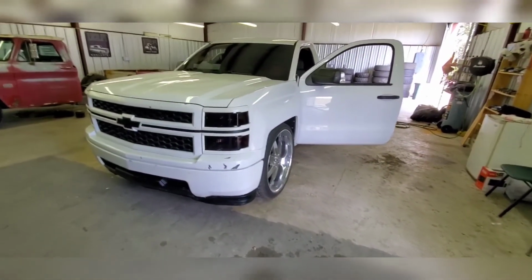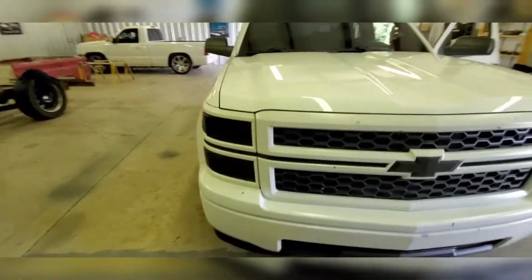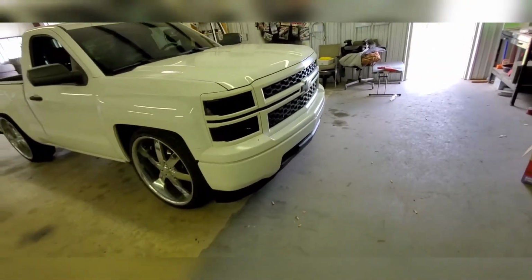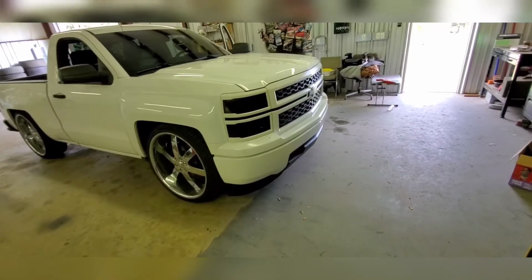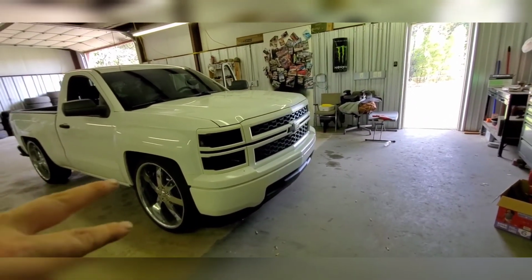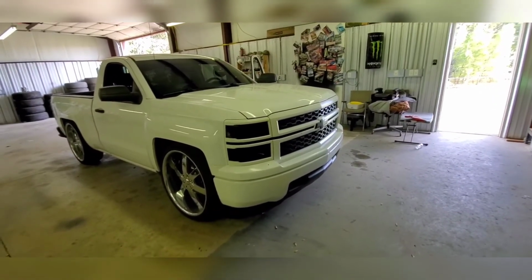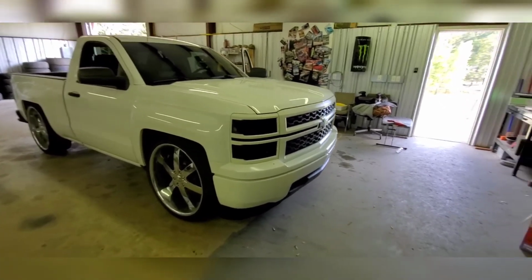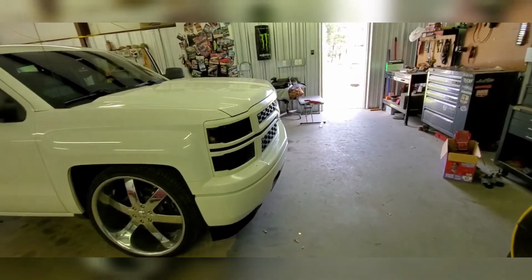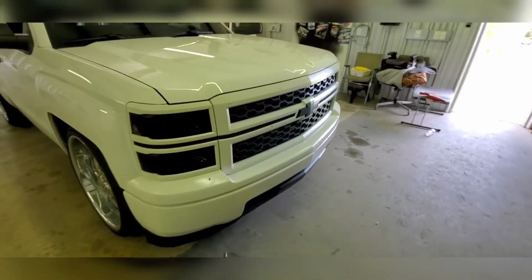And then at nighttime, yes, it does. If you have stock headlights, it does make them a little bit darker. I mean, it really does. And depending on how many coats you're doing, like I did 1 on the back, but I did 2 on the front, and it did make them darker. So I'm gonna end up trashing the headlights and the tail lights. Or not trashing, I'll probably sell them to somebody for 20 bucks or something, and then start from there.